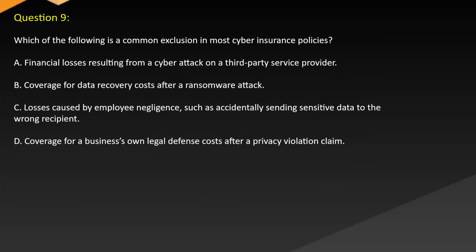Question 9. Which of the following is a common exclusion in most cyber insurance policies? A. Financial losses resulting from a cyber attack on a third-party service provider. B. Coverage for data recovery costs after a ransomware attack. C. Losses caused by employee negligence, such as accidentally sending sensitive data to the wrong recipient. D. Coverage for a business's own legal defense costs after a privacy violation claim.